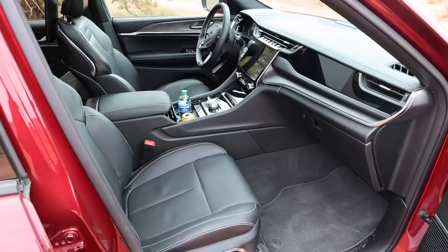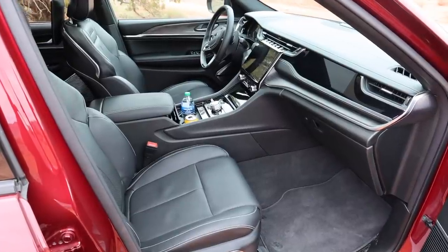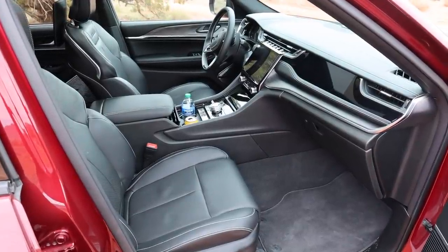The glove box has plenty of room — great for stashing wallets, paper towels, napkins, whatever you need for the kids. There's lots of room inside too, and it's pretty deep. There are USB chargers everywhere, and it has the wireless phone charger in the center console, which is a really nice touch.